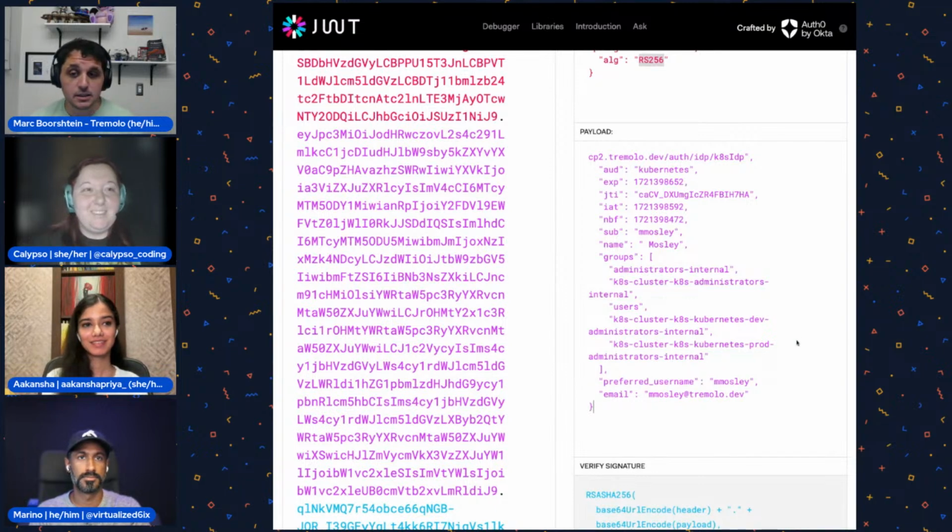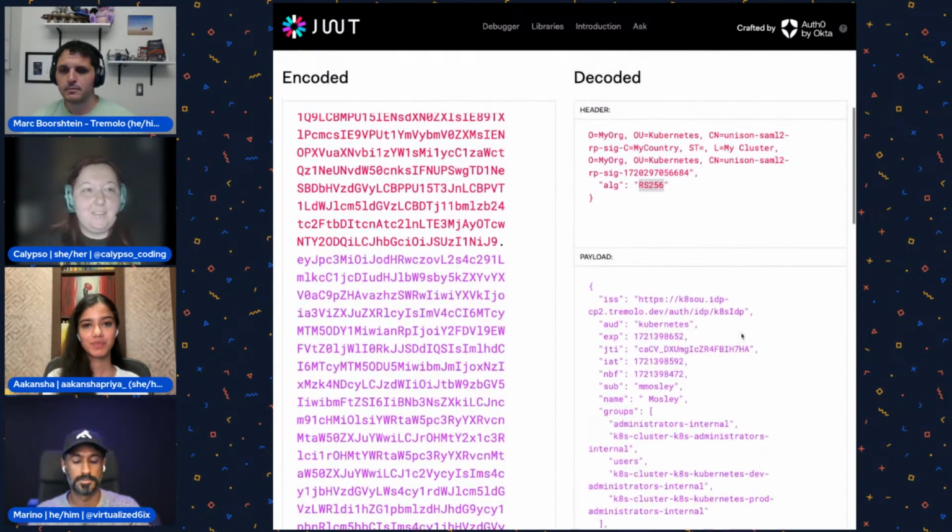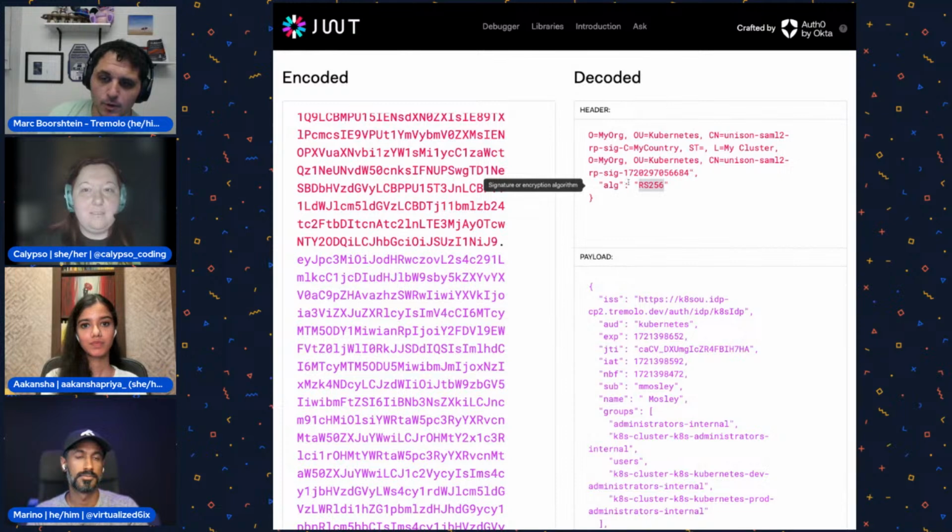How easy is it to do this wrong? So you see this alg here where it says RS-256? You can say none in this spot, which means there's no encryption, and it's a valid JWT.